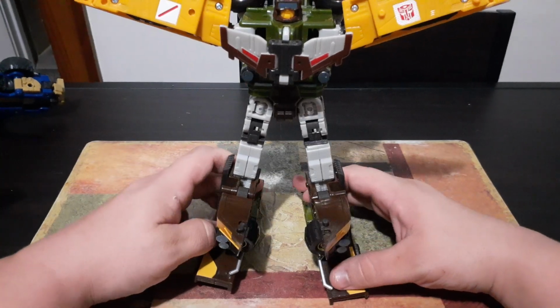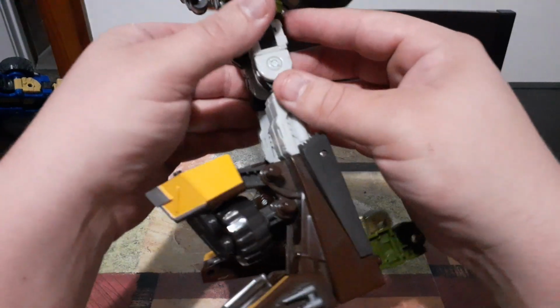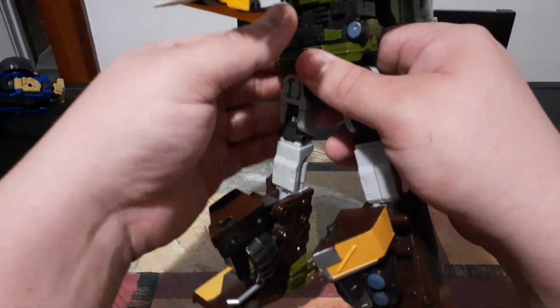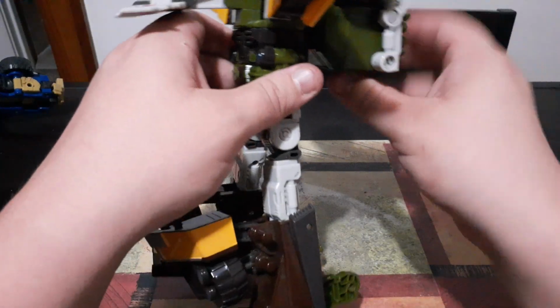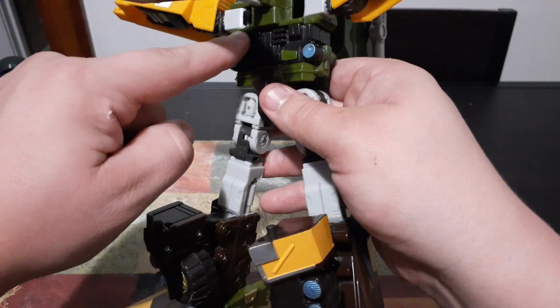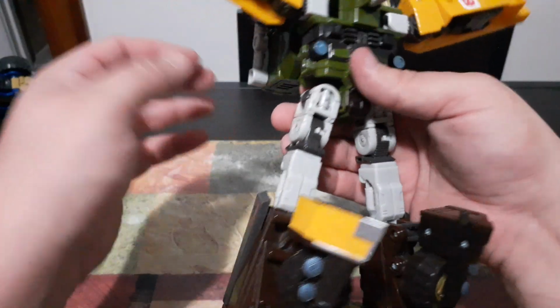So there he has some longer legs. Honestly, I think that his base mode should look like that just to make him look a little more agile. Okay, so now this can actually be a little tricky. Mine is because of how tight the joints are. When I first got this, I actually had to use a butter knife to pry this gap apart because of how stiff it was. It was one of the weirdest things I had ever seen.